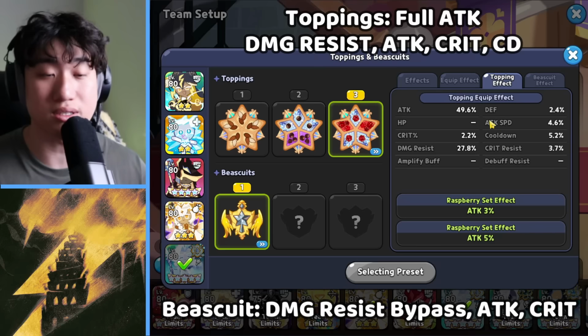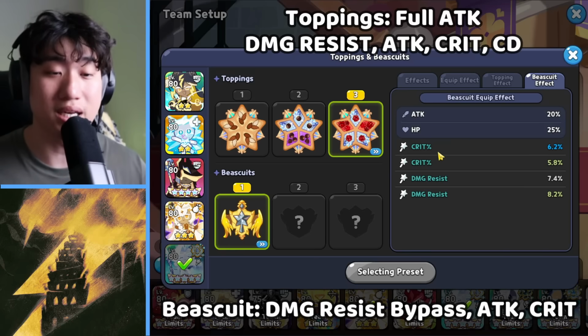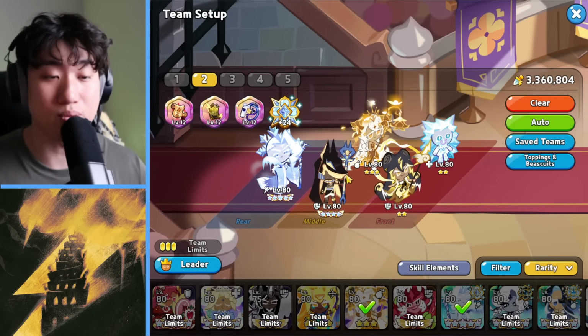focusing on some damage resist as well as attack and crit and some cooldown. It's not really required for this one because it is a one-shot comp. And then for your biscuit, if you can get damage resist bypass, that's awesome. 2-second start Burnt Cheese comp. Whistle is being applied to Frost Queen as well as White Lily here.